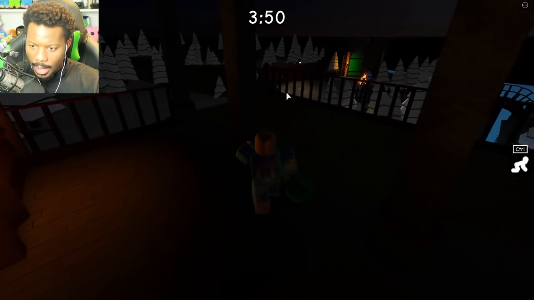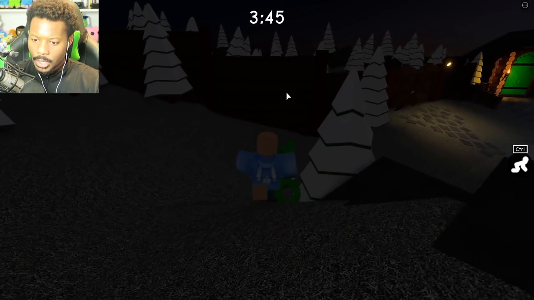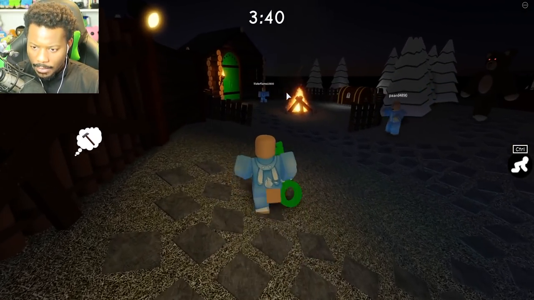All right, there we go. We got the green key. All right, so I think that's our weapon. We got 3 minutes left. Okay. Let's use this green key over here. Oh, it's not many of us left. It's really not many of us left.